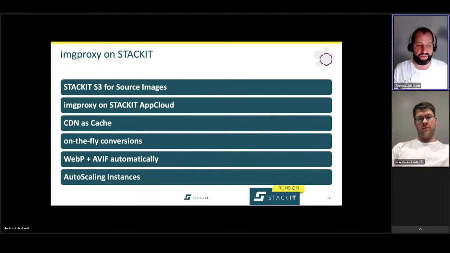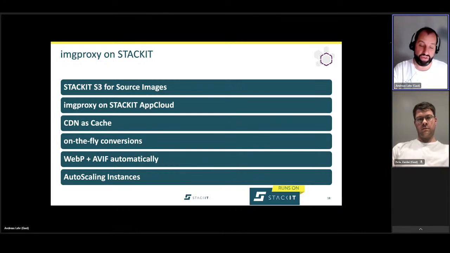Yes, so if you're not using a CDN, you need to use some kind of reverse proxy in front of image proxy, in order to have some kind of a cache. Otherwise image proxy always has to reprocess all the images. It doesn't come with its own cache. It just concentrates on what it's good for, and that's optimizing and rescaling images.